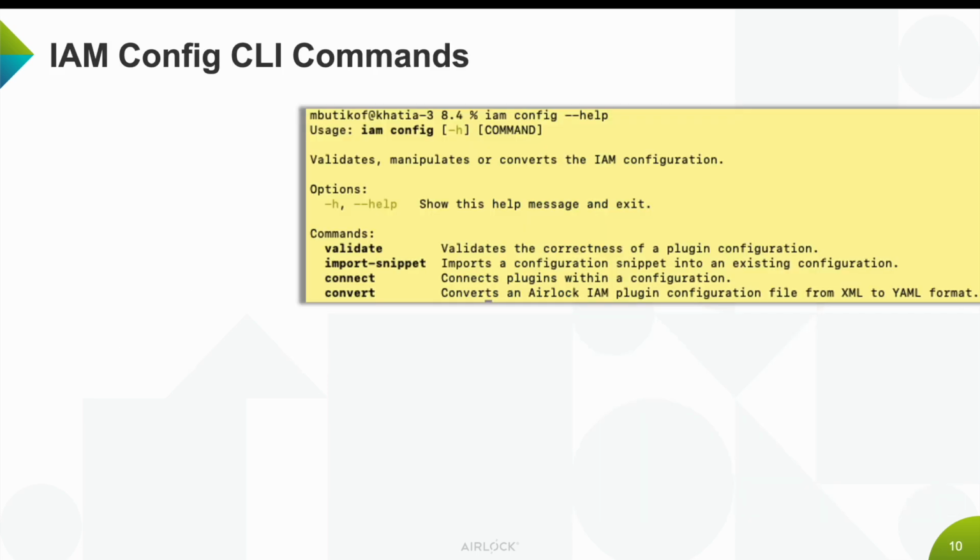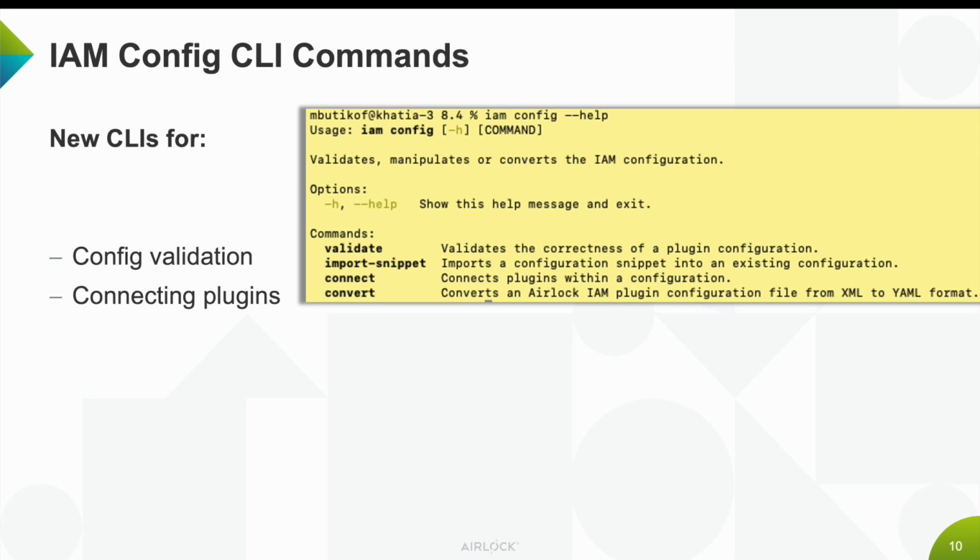Together with the new YAML format and the snippets, there come several new CLI commands that are used to automate config manipulation and config composition. So first of all, there's this validation CLI command. So you can, after putting together or manipulating YAML config files in a pipeline, for example, or in a script, also validate the configuration, so you can make the pipeline fail as early as possible if a configuration is not valid.